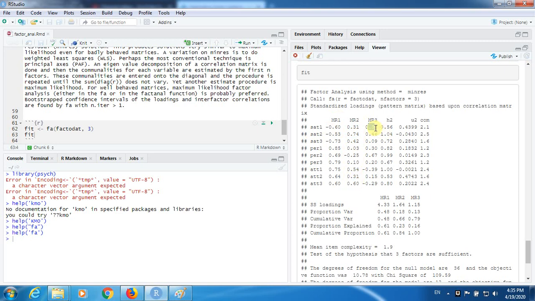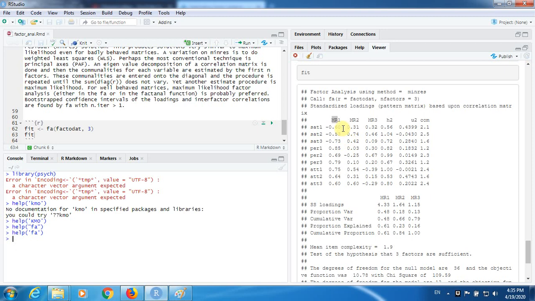Factor 3 explains satisfaction, not that much, and also explains perception, but it failed to explain attitude. Two of the values are negative, only one value is not, but not that much. So this data falls under a one-factor solution, not under a three-factor solution.